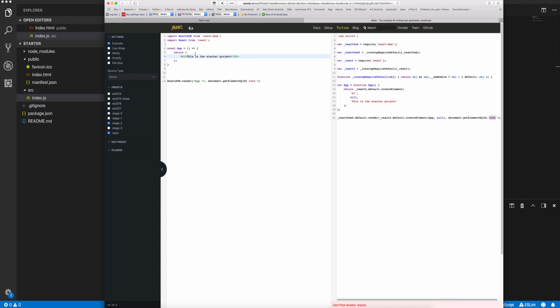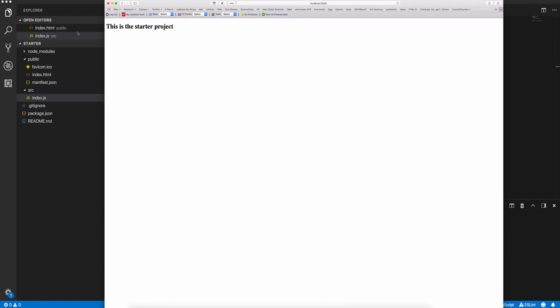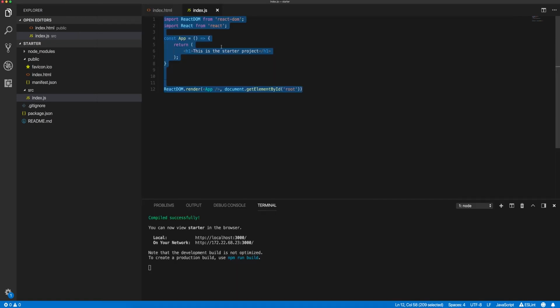And so Webpack and Babel actually allow this conversion to take place automatically. And so the JSX that I actually write in here is converted into createElement React statements through the use of Webpack and Babel. Okay, and so so far all that we've done is we've deleted all the files from src. We've created a very simple function, and this function returns some HTML. And what I can do is I can render that function into a certain document element.